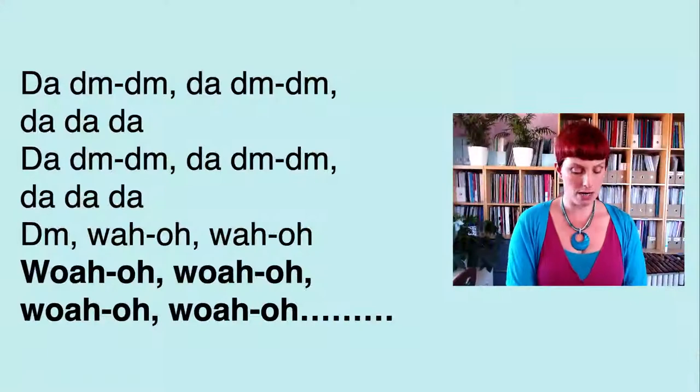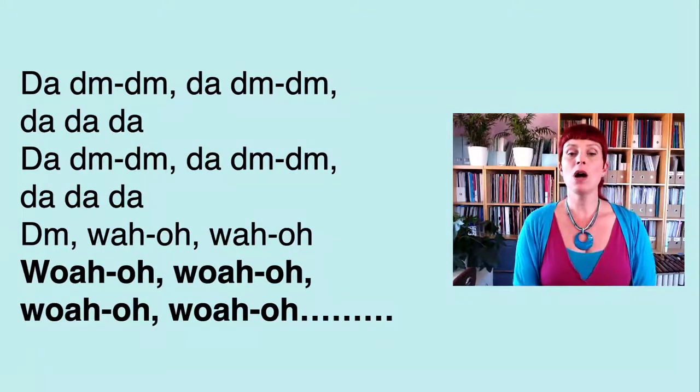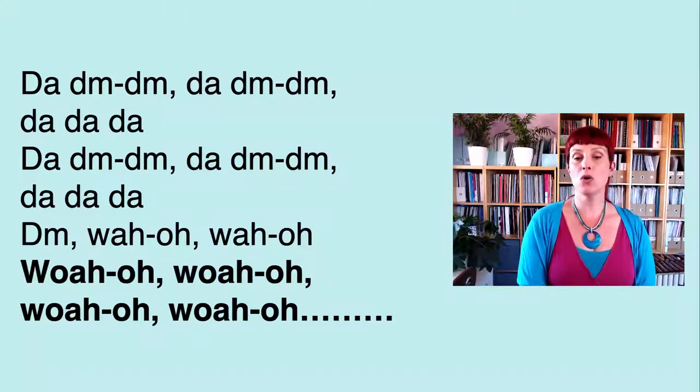So our next warm-up song is continuing with that word, whoa, all right? So this song has some harmonies with the whoas. So if you have a school choir or a singing group, something like that, this might be nice for this. And so our lyrics are here. We're going to use the whoas first. So we're just going to go, whoa, whoa, whoa, whoa.